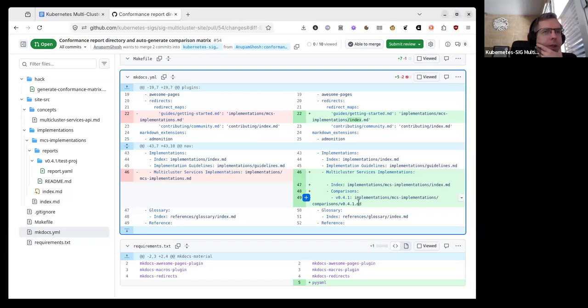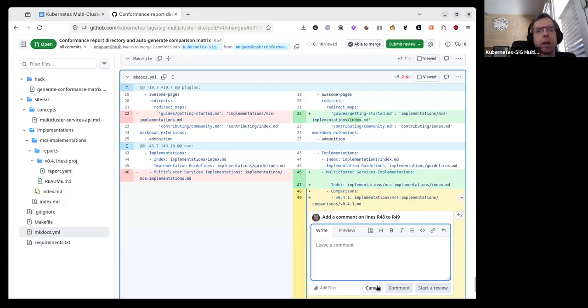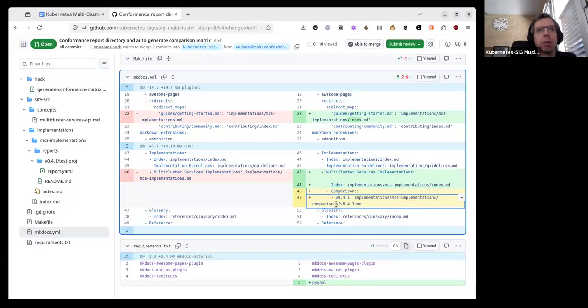So I'm wondering if, instead of having this in mkdocs.yaml directly, maybe this turned into mkdocs.yaml.in, something like that, and then when the makefile runs the comparison generation, it adds entries here.